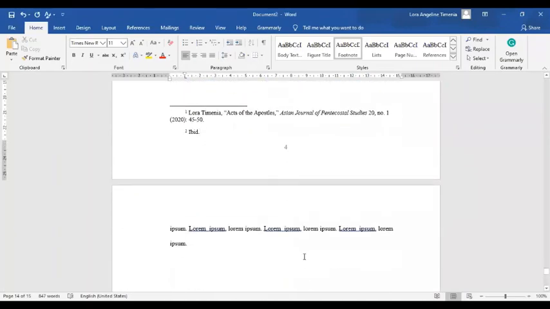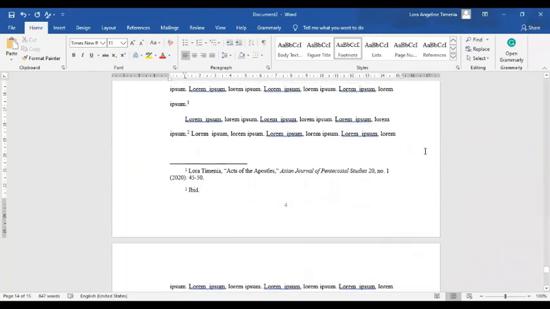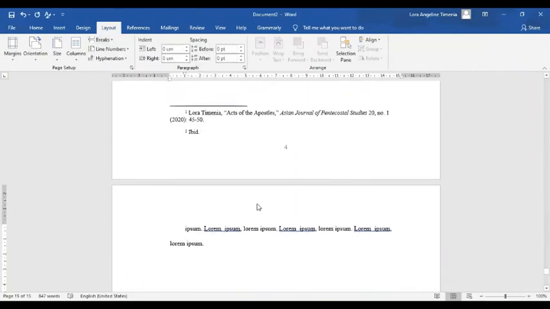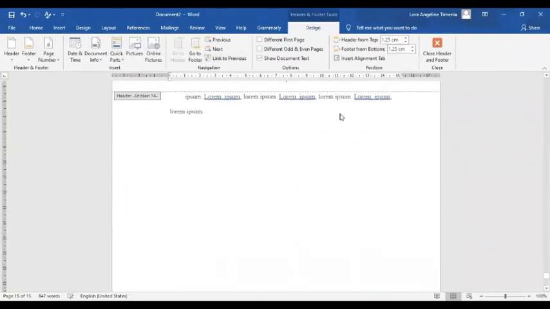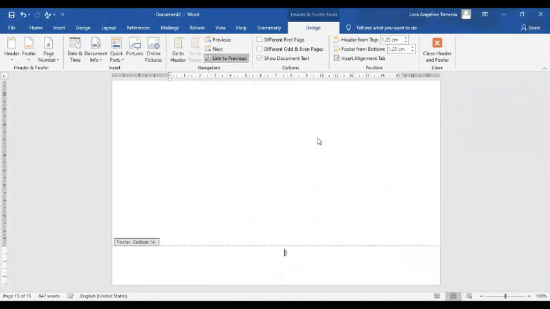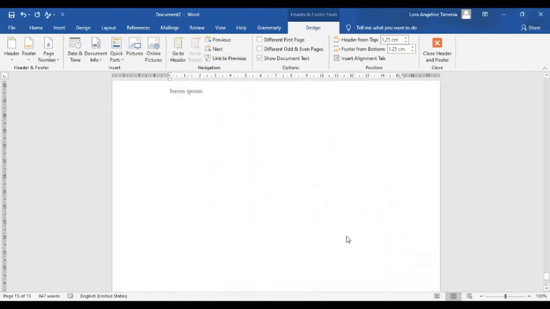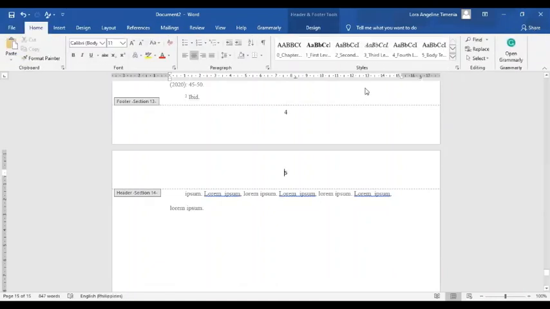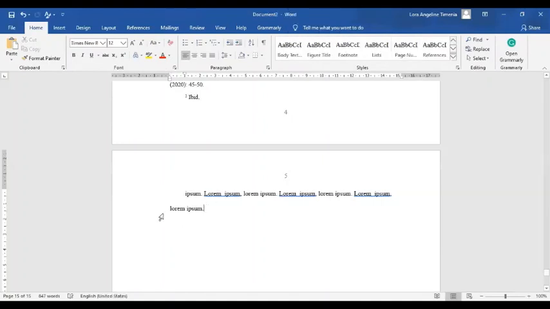This is the second page. Remember, the page number should be on top. So click section break here. Layout, break, insert section break. Click header, remove link to previous. Click footer, remove link to previous. Delete that and insert the page number at the top. Okay, then remember to use page number style. There, okay? Oh, this is an extra space, we just remove that, right?